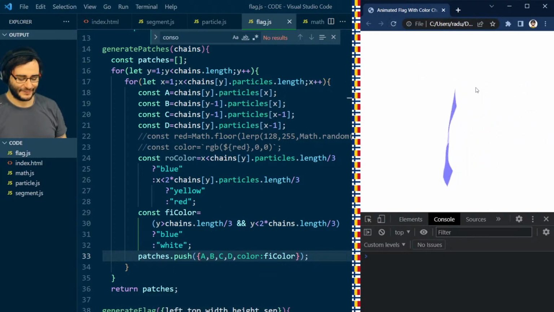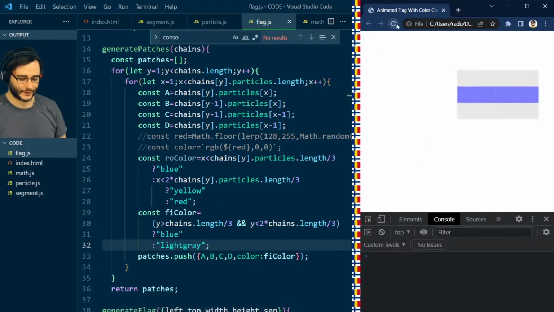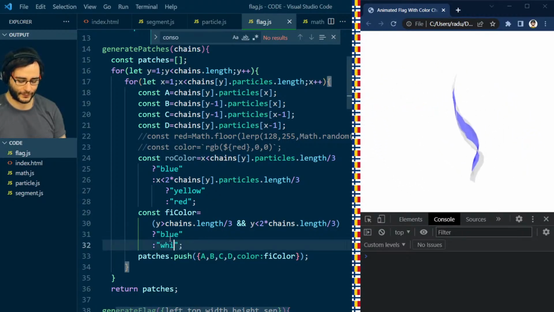And the background here is white, so the white part doesn't appear. Maybe we try a light gray instead. It's visible now, but I don't like it. I think white should be white.